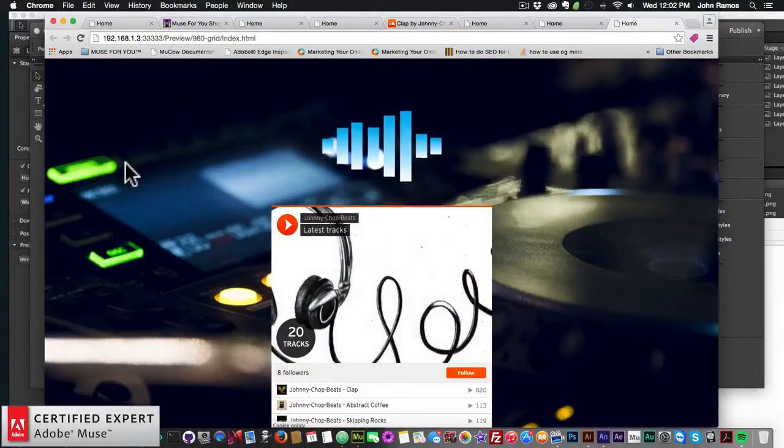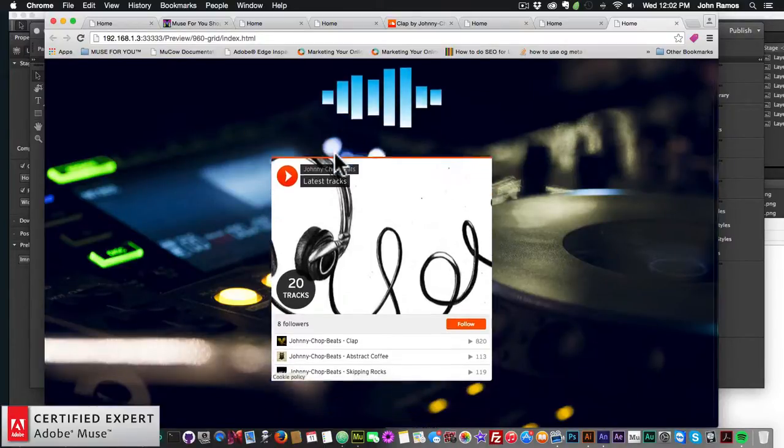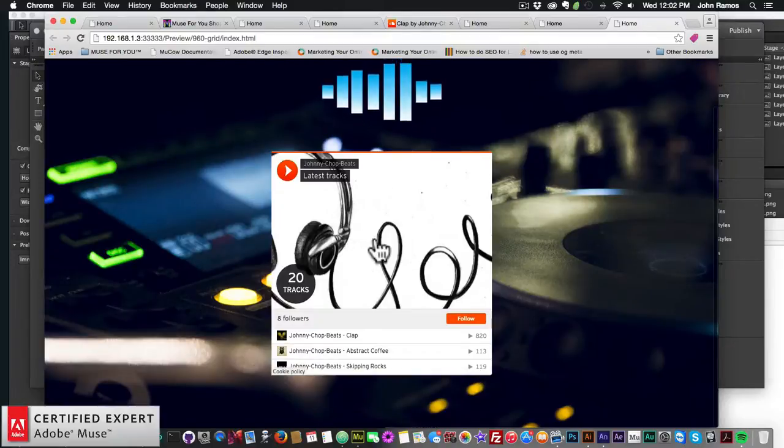we have this animation playing, and as you can see, it reloops and it plays that audio. Very good. I could have spent a little more time with the smoothness of all of this, but for now it looks good, and you can see how the effect was done. And we have our SoundCloud player widget here.